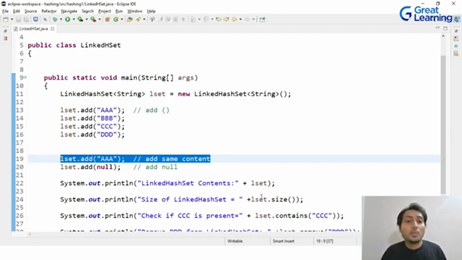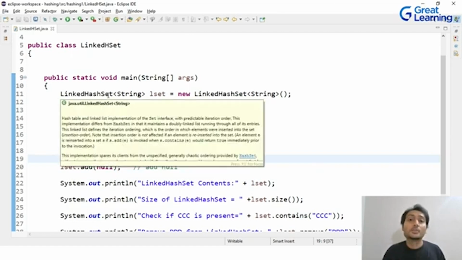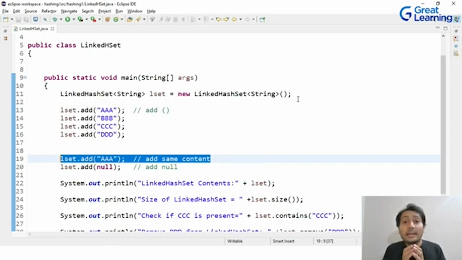Fine. Now the most important thing is, whenever you're trying to store such contents or values in your collection, internally a hash table will be created with hash codes, right? So whatever value you're trying to store, each value has an associated hash code.